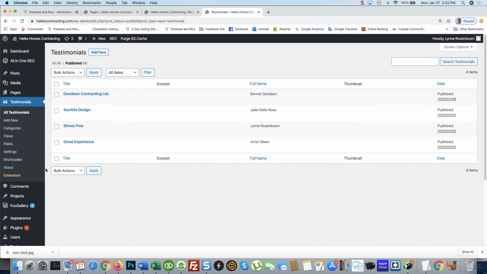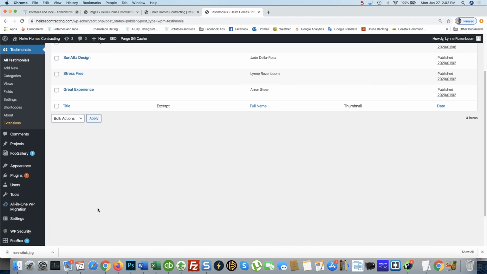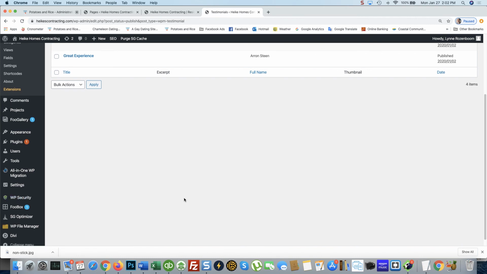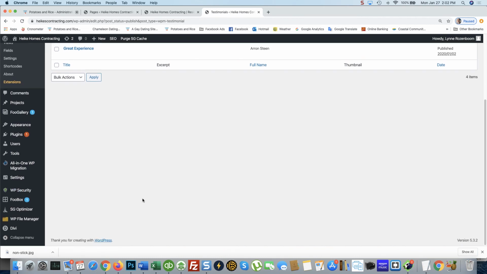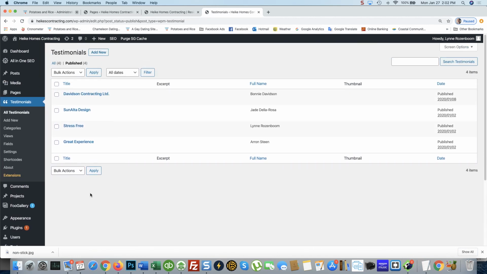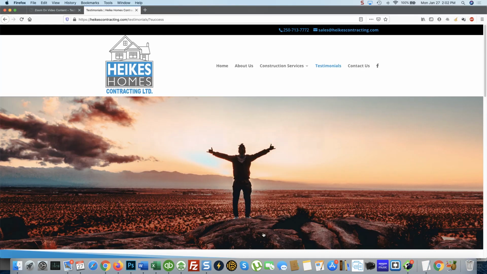Everything's been set up, all the configuration's been done in the settings. What else is there? Yeah, so security is all set up, so the site is being watched so that no one can hack into it. It's optimized. Everything should be good to go here. So we've gone through pages, we've gone through the testimonials, and we've gone through the gallery. Like I said, Lynn, feel free to call me if you have any other questions. Sometimes I babble on too much and it gets a little bit more confusing than it needs to be.